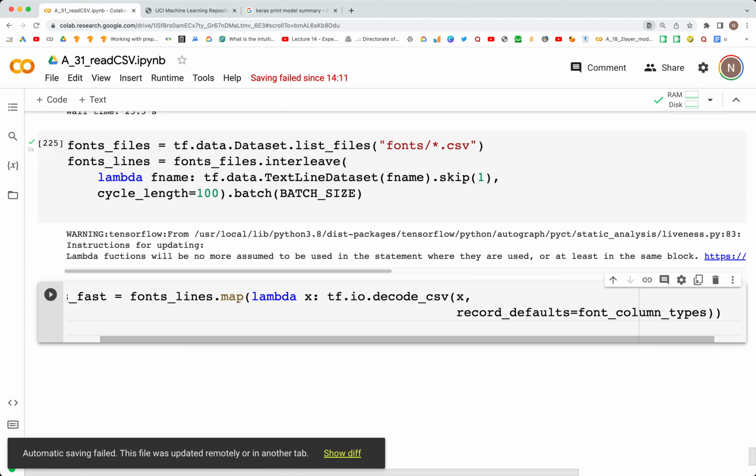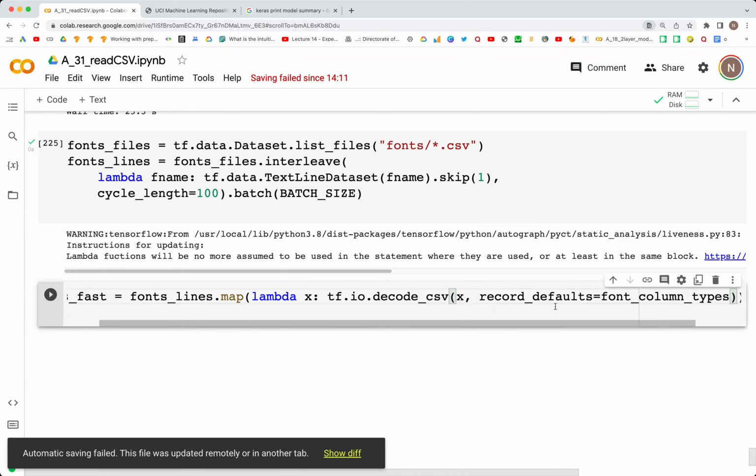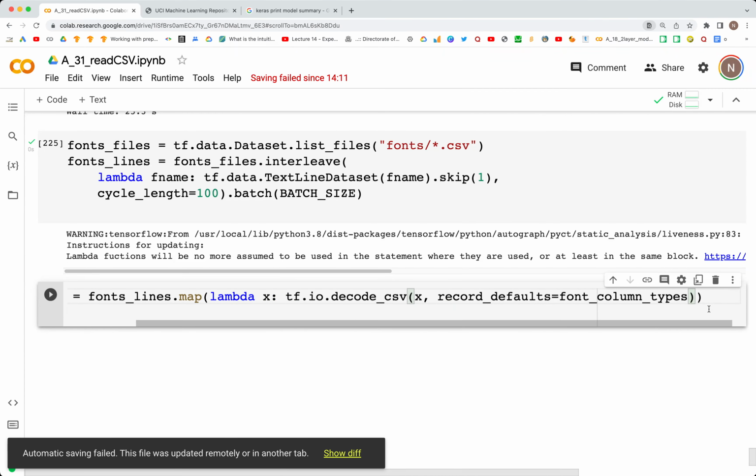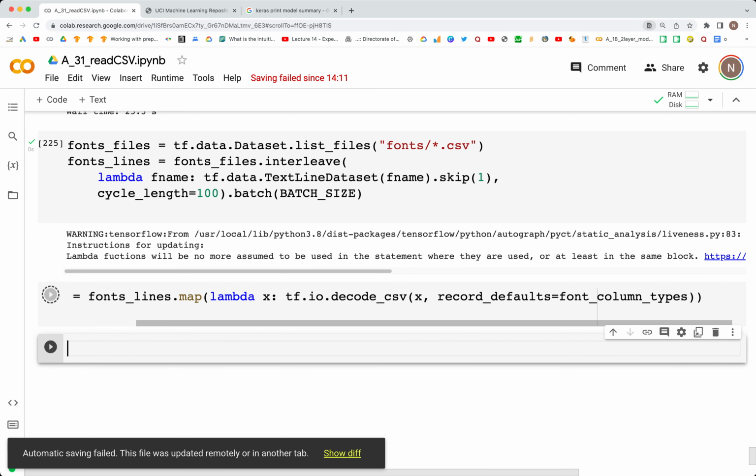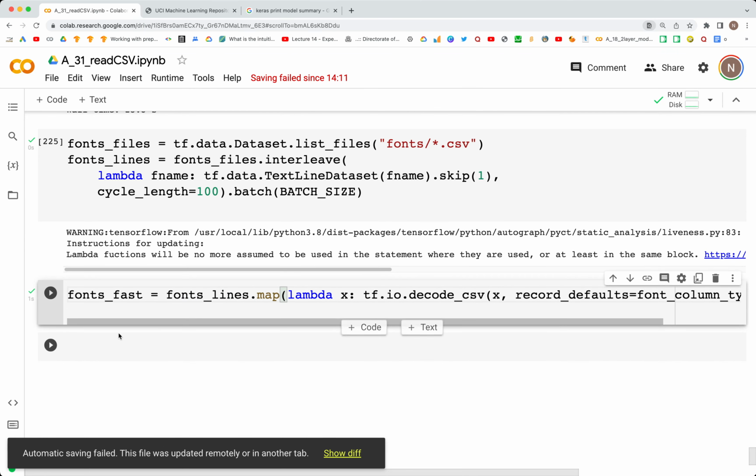And what am I missing? fonts_, so that's this, put that there, check if all the commas are right, and that should be good. And okay, that's good. So fonts_fast.